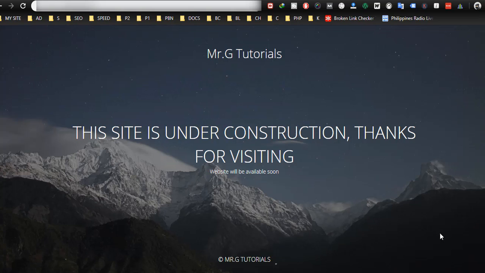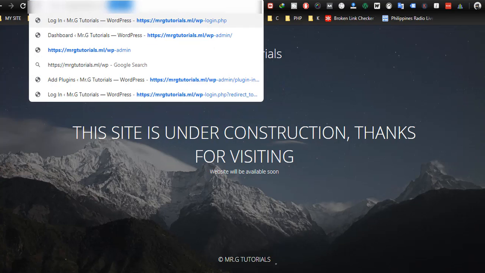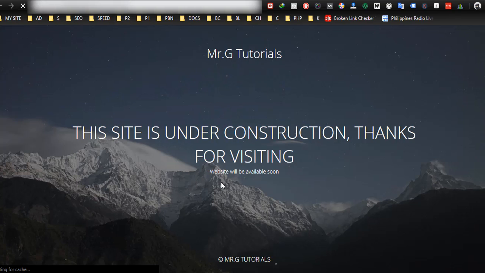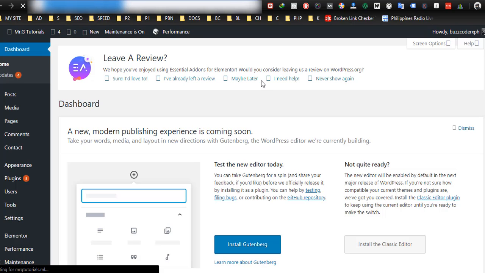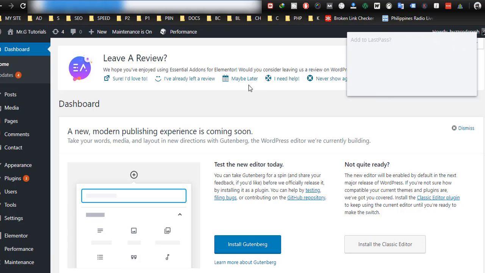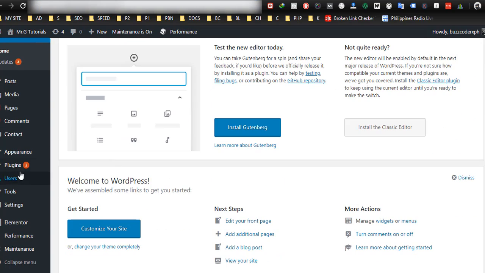And without further ado, let's go ahead and hide your WordPress login. Okay, so let's go ahead and log into your website. The default login is wp-login.php. So let's go there and log in. And we're going to change this to another URL, okay? So if somebody goes to wp-login.php, it will redirect to a not found page, okay? A 404 page. So let's go ahead and find a plugin.